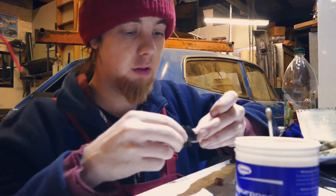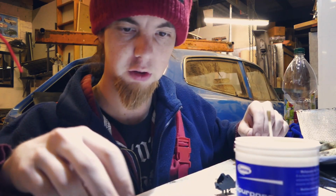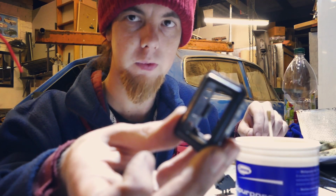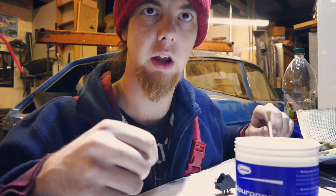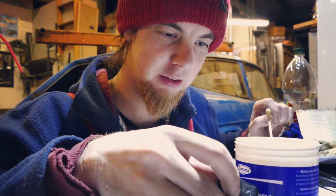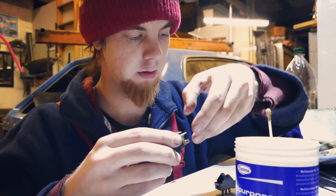Anyway, I'll go through how you disassemble one for a start. First it has the collet ring thingamajig on it. It's not going to focus. I've got greasy hands so I can't touch the camera. I turned it on with my face. Let's see, which one do we disassemble? Let's disassemble the rear wiper switch because I don't actually need that.